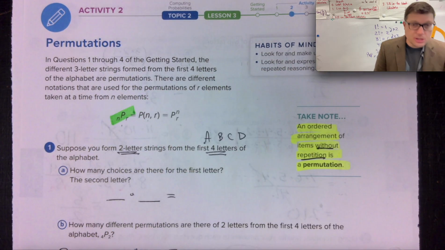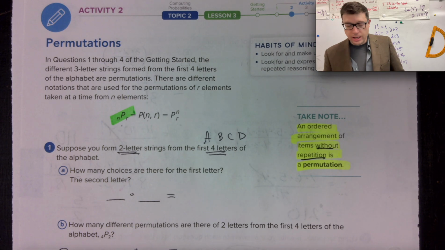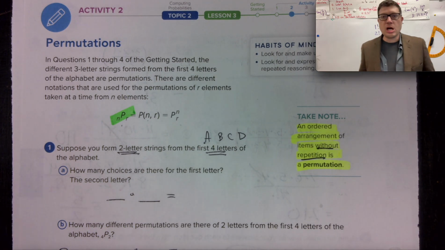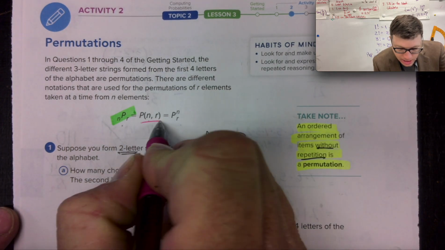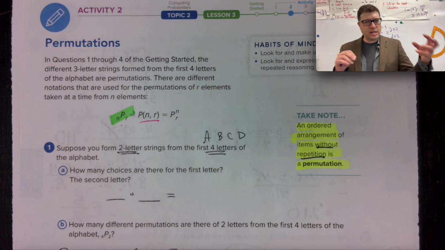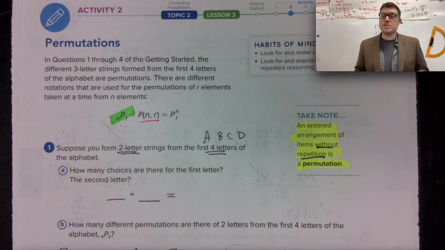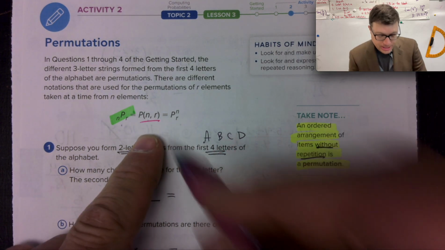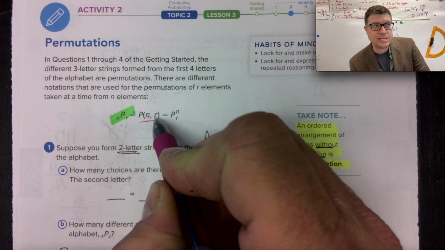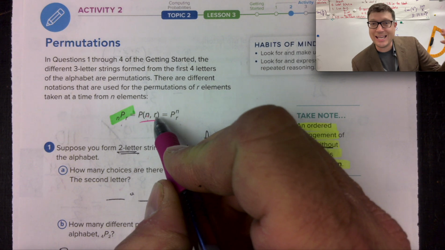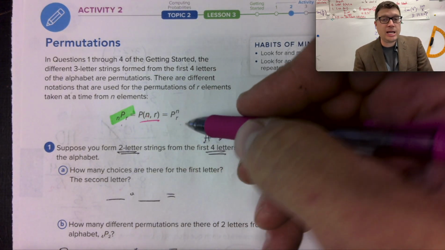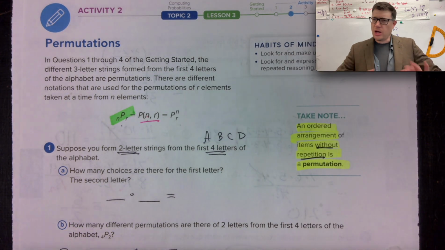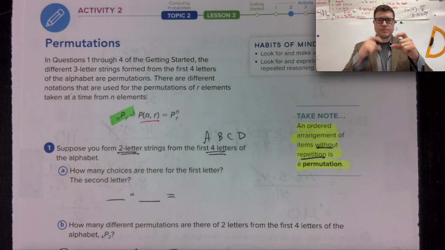This is the one that's most common for us because it looks like a calculator function that we're going to be practicing too. This is another way where it's got kind of this probability style, but we're really looking at how there's a number comma number. This is the total, and this is the number of things that we're going to arrange those items into. Or we could even put P with N over R, not as a fraction, but just as a superscript and subscript.